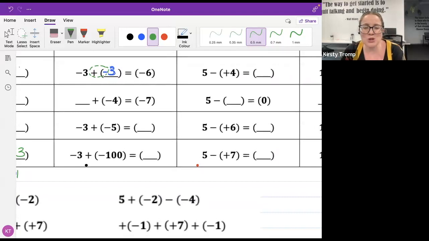What's 2 plus 0? 2. What's 1,000 plus 0? Yeah, okay. So then what will negative 3 be plus 0? Negative 3, hey? Any number. Exactly. Any number plus 0 is going to give you the number, hey?